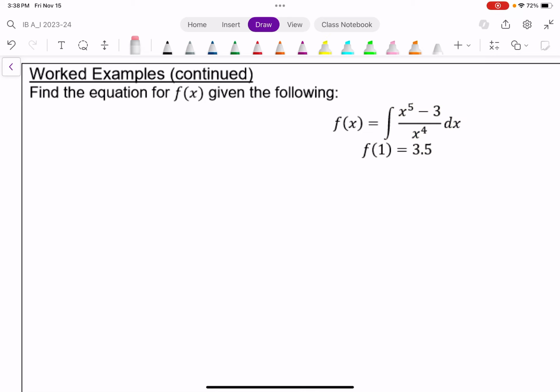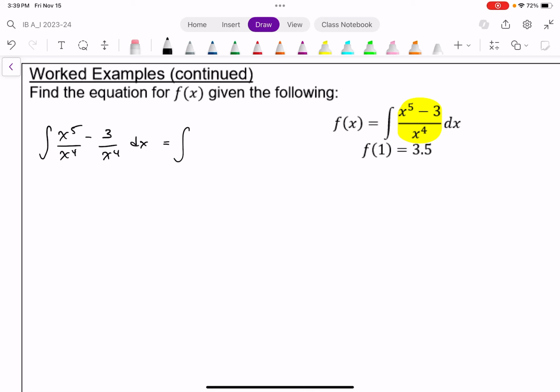So first let's look at this indefinite integral. And so keep in mind, if I can figure out what that is, I know most of my equation. I just won't know the constant. So let's find this indefinite integral. Let's find this antiderivative. And so first, what I would do is I would take this function here, and instead of writing it as a rational expression, I would break it up. And so let me take the integral of x to the power of 5 minus 3 and show each of these being divided separately by x to the power of 4.